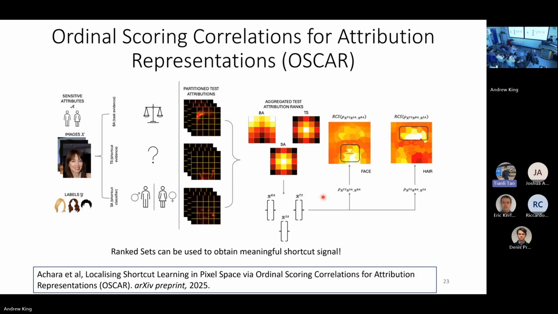Now we can compute correlations using these three ranked sets. The first correlation here is the partial correlation, where we condition on the baseline. So we want to remove the task-associated regions and only keep the bias-model-relevant regions and the sensitive-attribute-relevant regions. We can see the aggregate on the dataset highlights, where brighter regions mean more reliance or more importance. And we see the face region is highlighted more in this particular partial correlation.